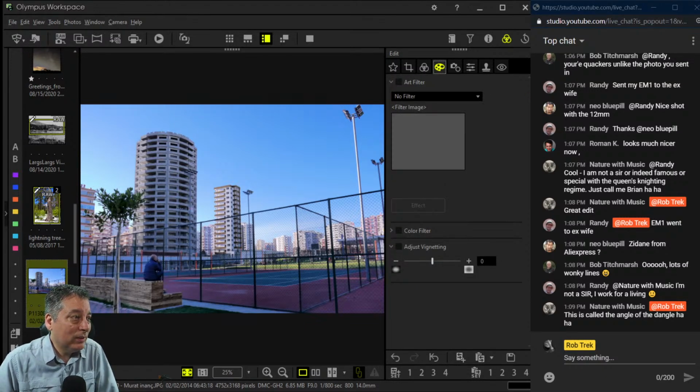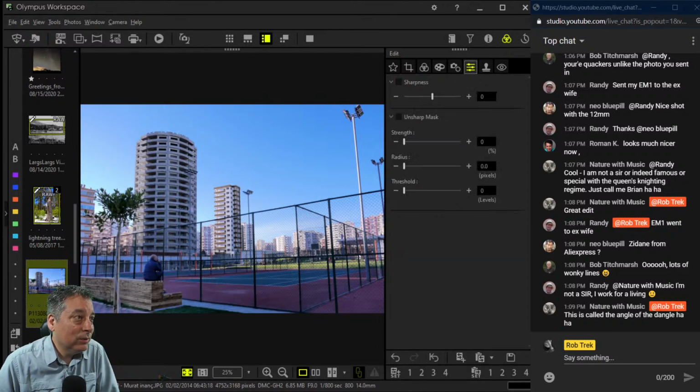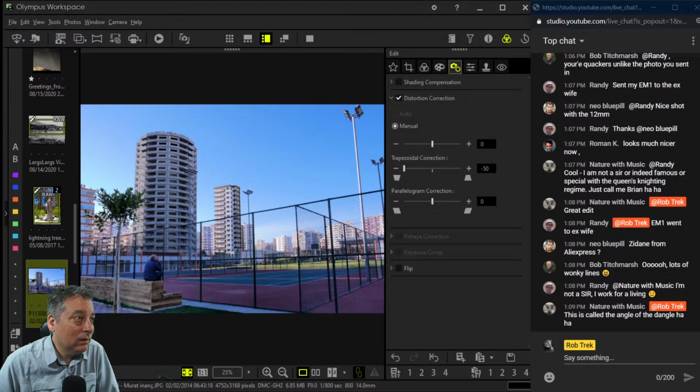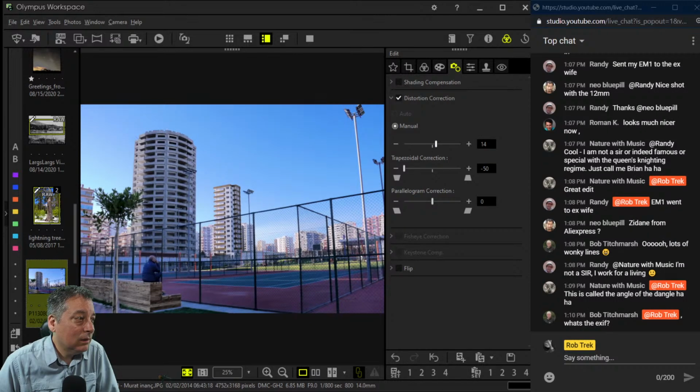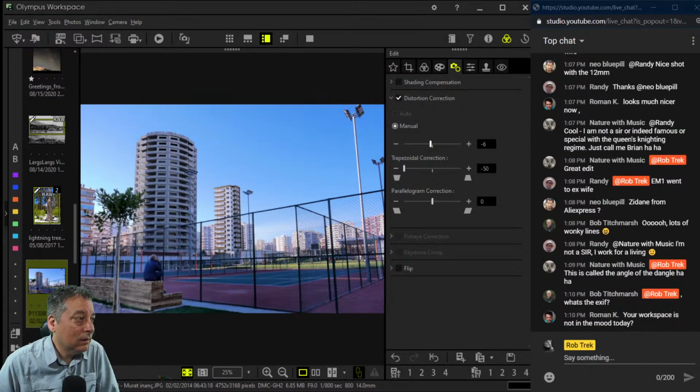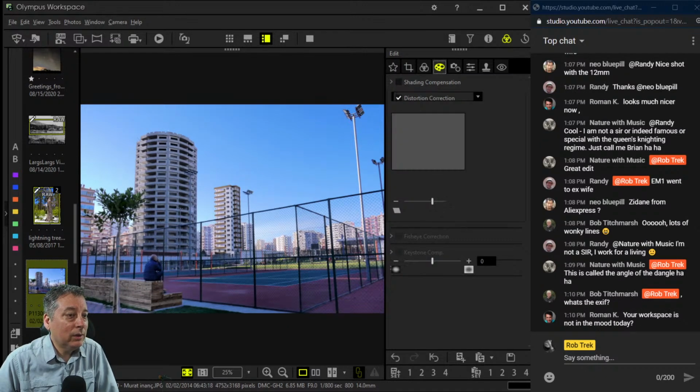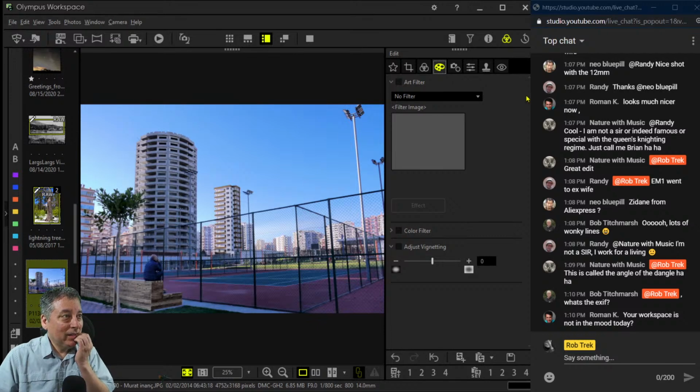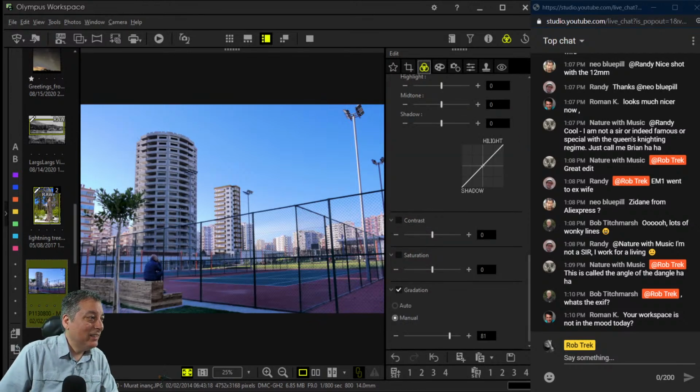I don't know why Workspace limits everybody like that. Still some distortion here. Hold on. A little bit off. Yeah, it's not in the mood today, right?